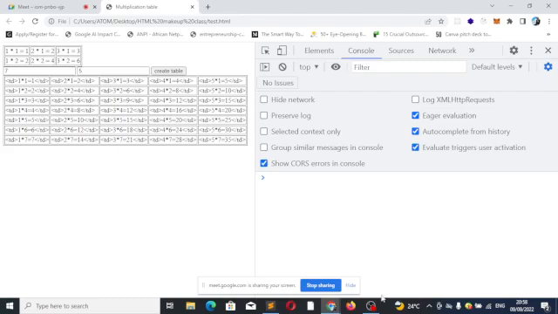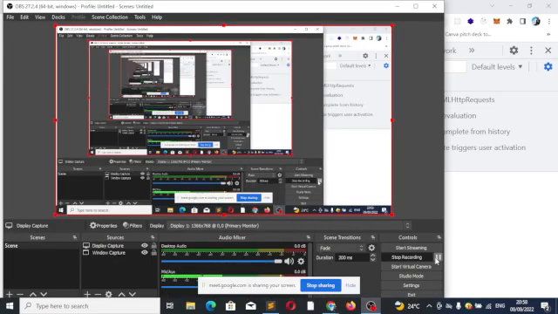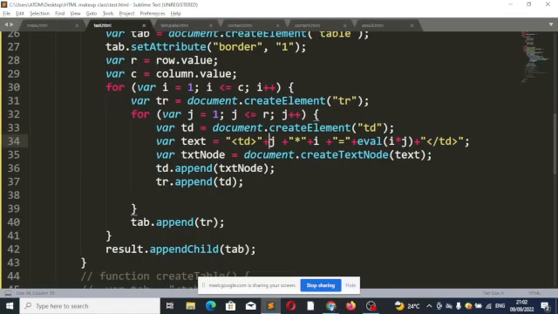Let me try to check what's going on. Okay, so this shouldn't be there. Since we've already used this to create the TD, we shouldn't create it again using this one. So that's where the error applies.